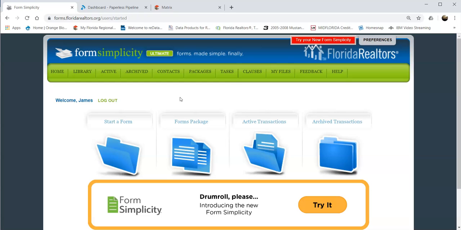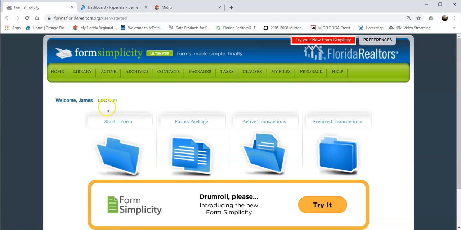First thing you should do though, before you get started on putting transactions together, is put yourself together packages. And that's this section right here, these forms packages. Those are what you're going to want to put together. They're basically templates that you can reuse over and over again for contracts, listings, leases, anything you want. You can put the forms in there that you'll normally use, and you can always take some out or add some more to it. But that just gets you the main package started, and you can build your transaction from there, which would be your active transactions.